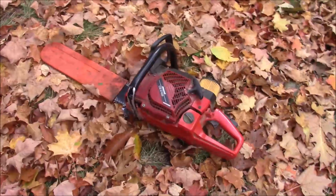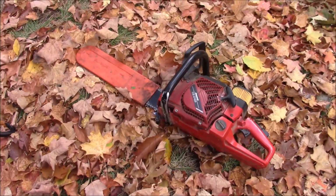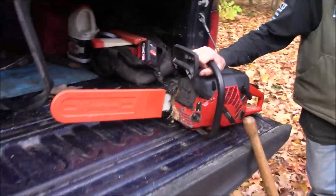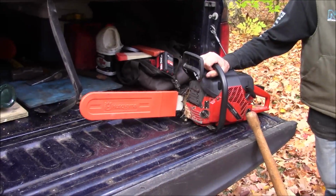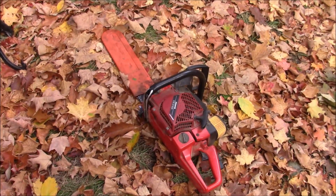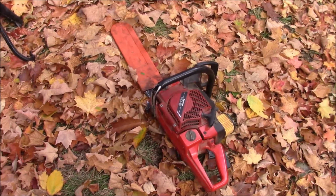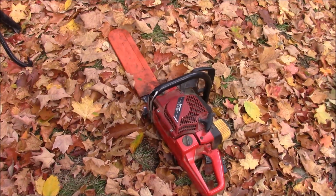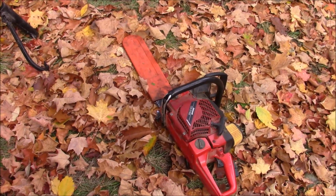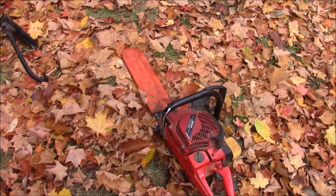Yeah, my takeaway on this is, I mean, it easily runs with a 372 standard, and his has got a little more punch in the bottom, from what I can tell, just an initial impression. And this one has enough. I don't think I'd need any more saw for really anything that I do, but my takeaway is it has enough power, and I didn't get tired running the saw. I got tired swinging a freaking axe.